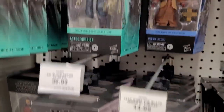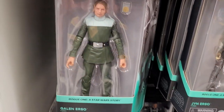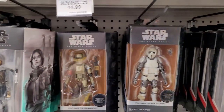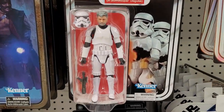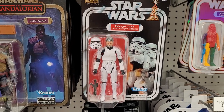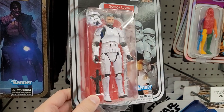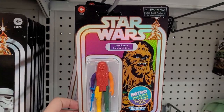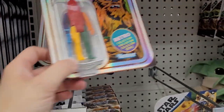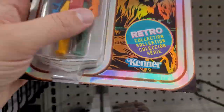The Star Wars Black Series - a decent amount of them. They have a lot of repeated stock again though. I've had a better selection I think at some of the comic book stores I've been to, at least in terms of the Black Series Star Wars. Hey, this is cool - I don't think I've seen the George Lucas disguise Stormtrooper yet actually in person. Look at a whole peg of them here too. 50 bucks though? Like I don't know if I like it that much. It looks like George Lucas, I will give it that. These cool retro figures - look at these. They're all different colors. Is the back one a different color? It is! Oh wow. That's awesome.